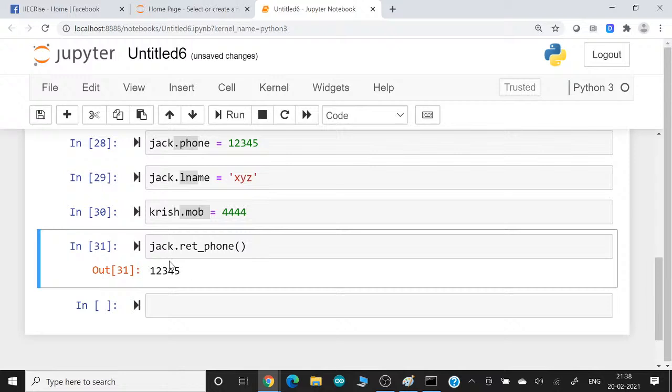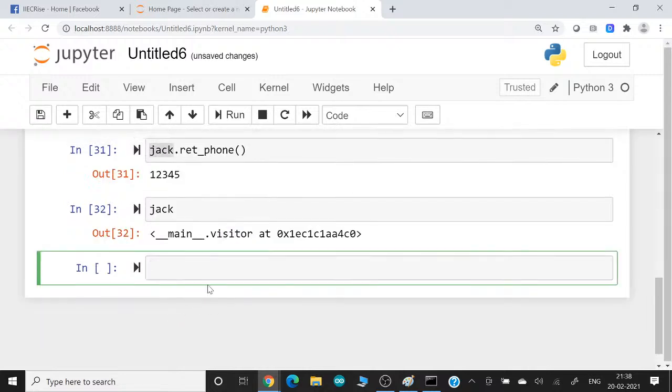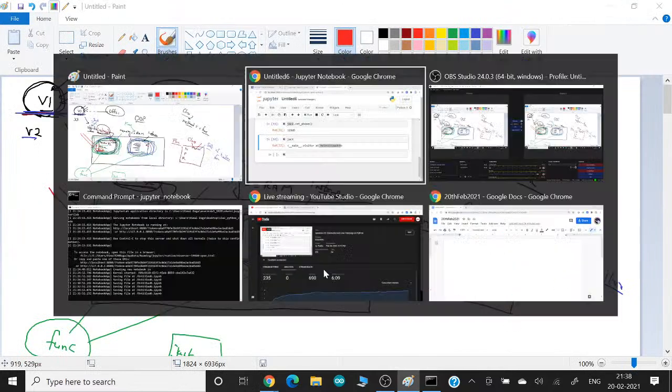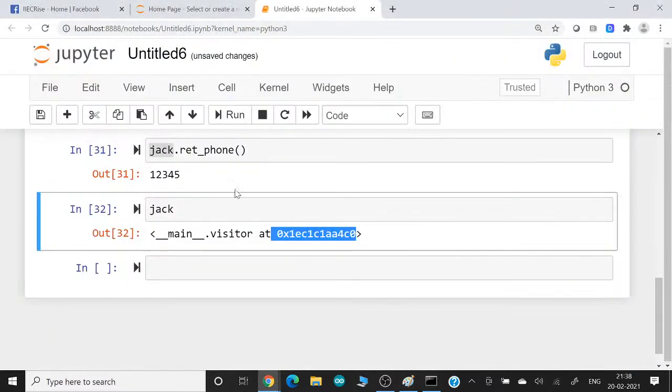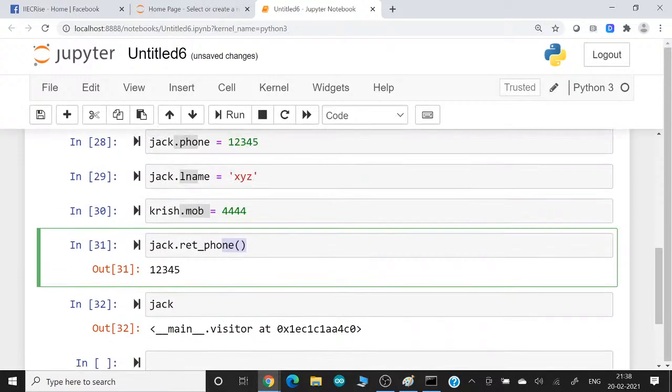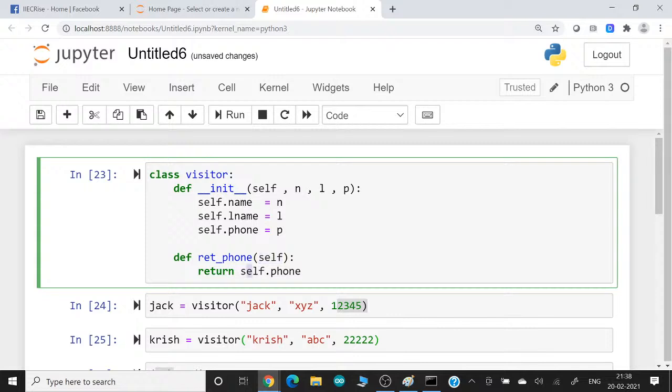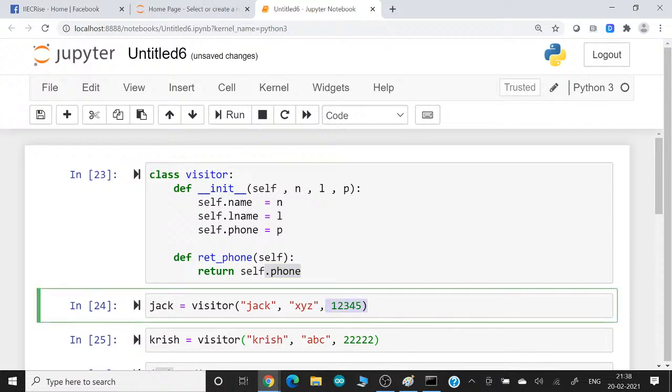So the meaning of this line is that Jack is the one who knows that I am an object and I know my address, right? Even if you run Jack only, he says I am the object, I know my address. It's not the actual address, it's like a virtual address, but he says I know the address of my RAM. So I'm passing this address to this function, and this function stores this address in the self variable. They go to my room, and whatever phone number I have, they retrieve. And the same number they retrieve for me.